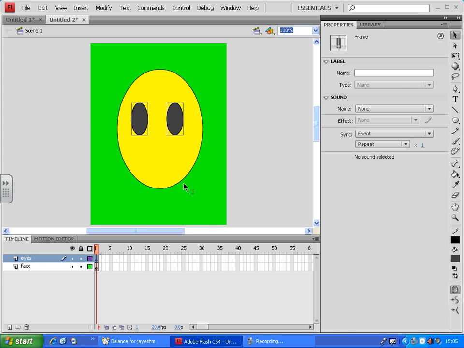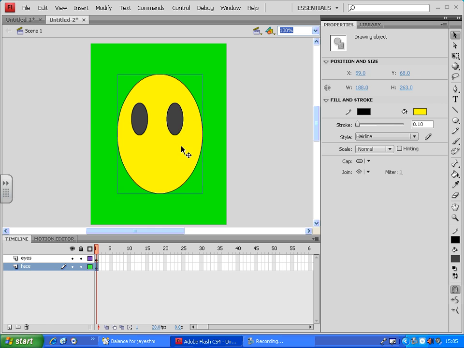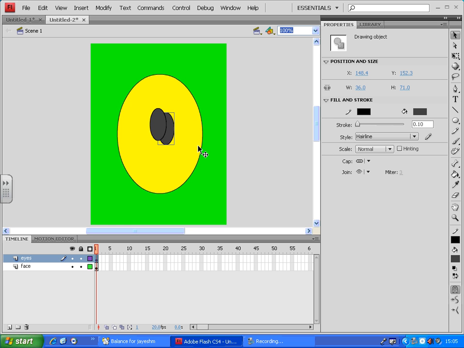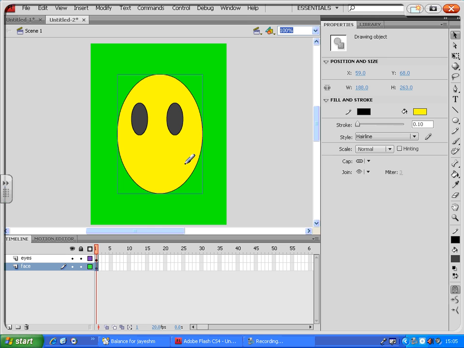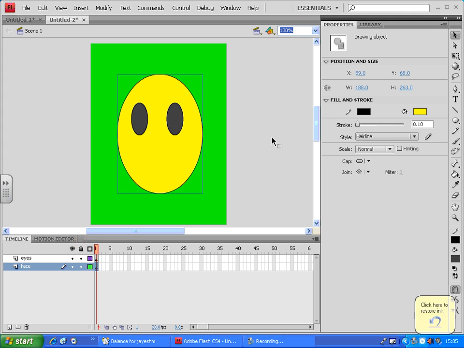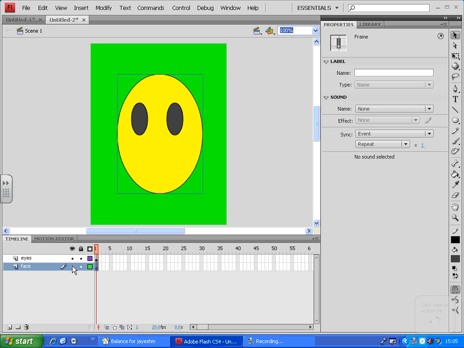For the safer side, when you start work, you can see I might make a mistake and change the positions of the objects. So if you want to avoid all of this by mistake, the best thing is, once you finish your drawings, keep locking your layers by using the lock, and keep showing and hiding using the eye. For example, if I want to hide the face, you can simply go to the face layer and click on that white dot which is just under the eye. If I click there, it hides the layer content. But if I click it on, it turns it back.